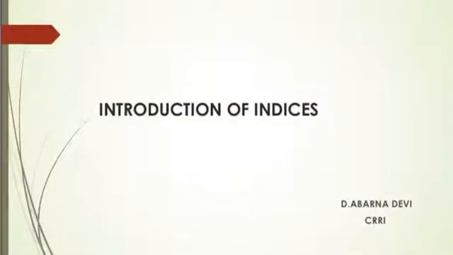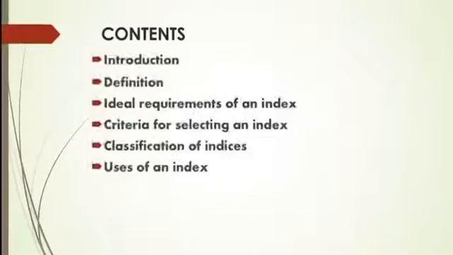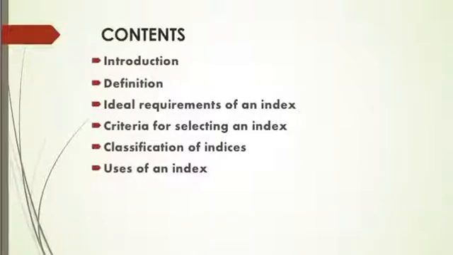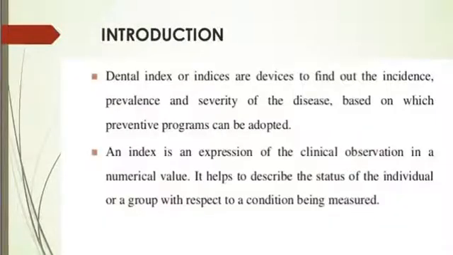Today we are going to see about Introduction of Indexes. These are the contents. First, the introduction. Dental indexes or indices are devices to find out the incidence, prevalence and severity of the disease based on which preventive programs can be adopted. An index is an expression of the clinical observation in a numerical value. It helps to describe the status of the individual or a group with respect to a condition being measured.